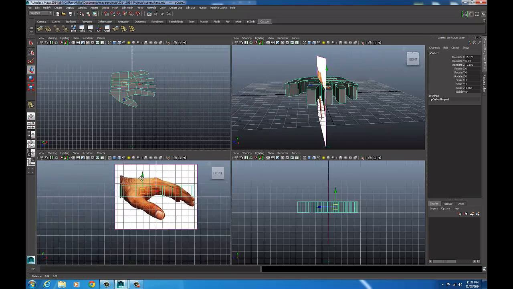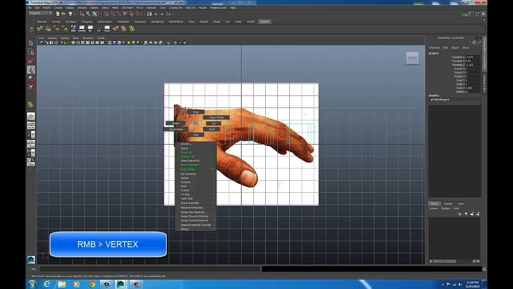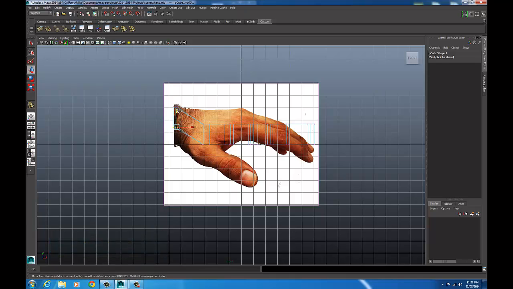I'm just going to switch to that front view where I've got the side image loaded. I'm going to start moving vertices around to match the side view.